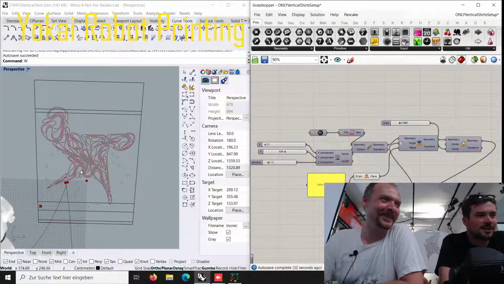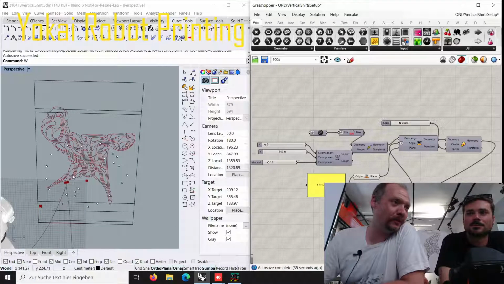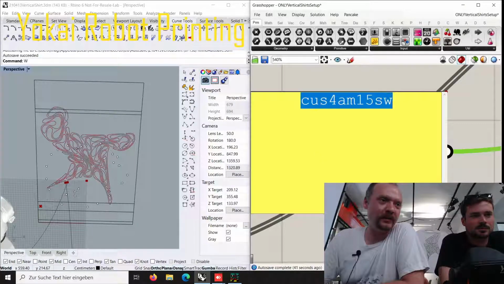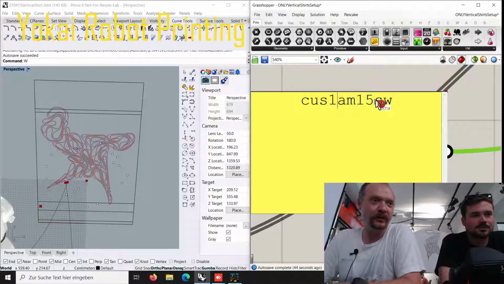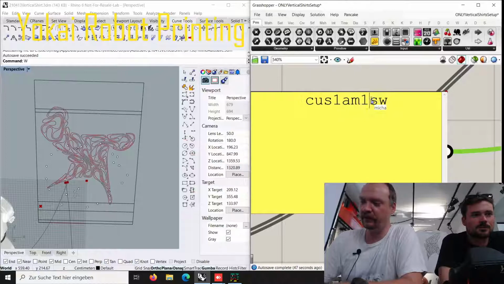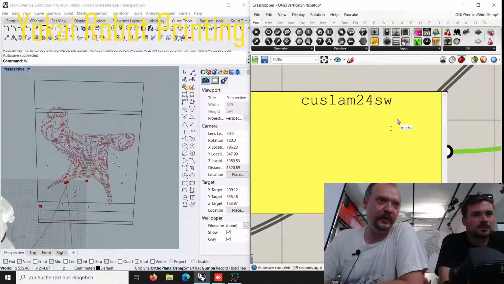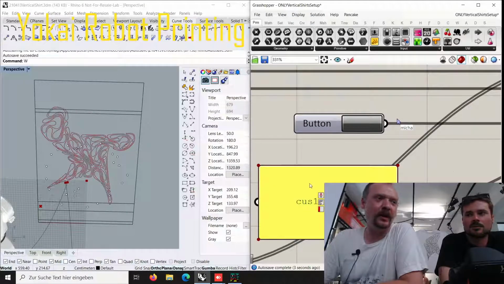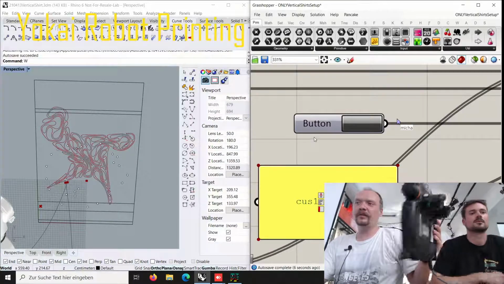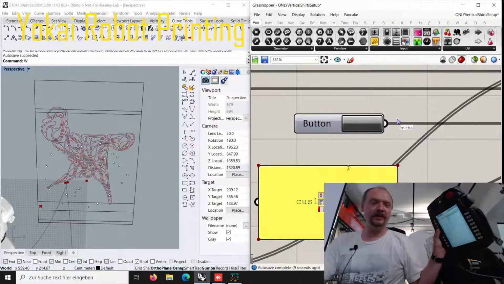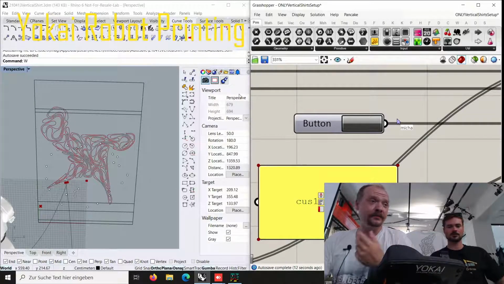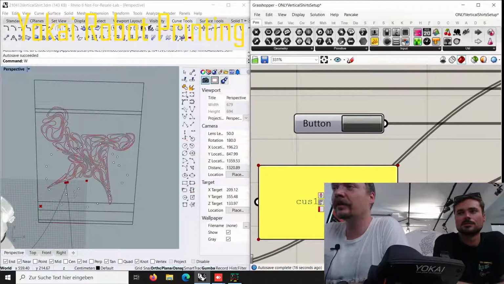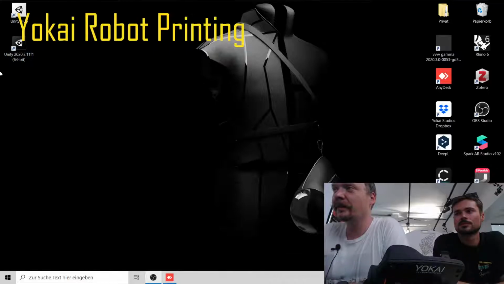Yeah, nice. So I think the sizing and placing will work out fine. It looks good to me now. This one will be directly written to the robot. So I give it the same name that we have here, customer 1, the 24th. So now I wrote it on the robot. This is the panel of the robot where I will be able to start the program. I'm going to change now to the view of the robot so that you can see when we start the print.